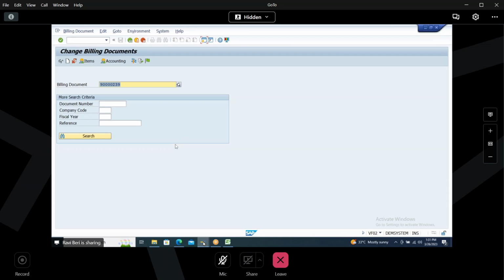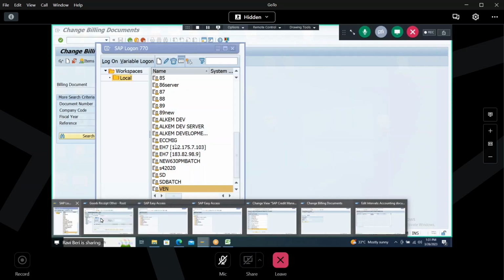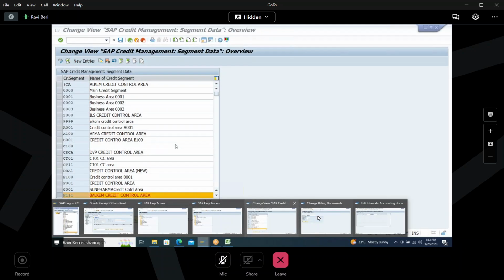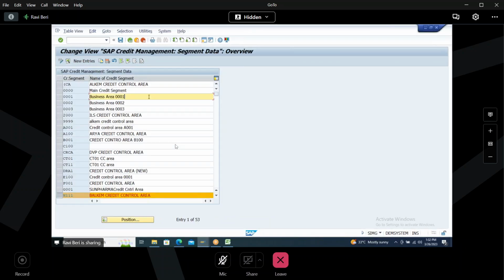Next, what we are doing now is credit management. Check your credit segment, that will appear here.